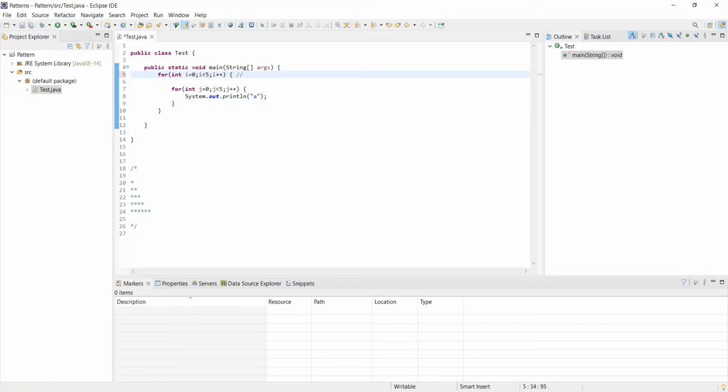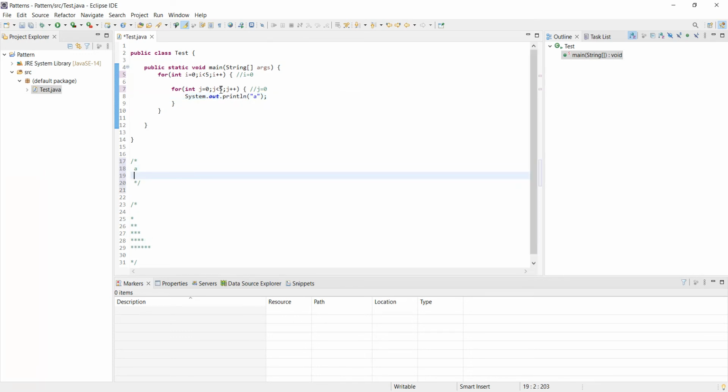So I'm going to write here, first of all, the value of i equals 0. Then when the value of i equals 0, it enters this for loop, and in this for loop the value of j will be equal to 0. So when the value of j equals 0, it prints a. Our output will be somewhat like a. Then since there is println, it goes to a new line.